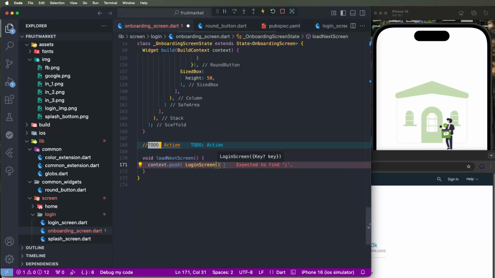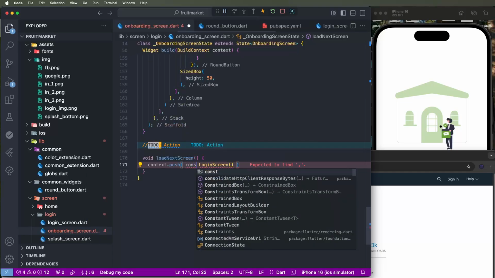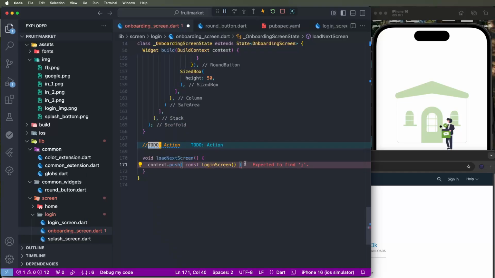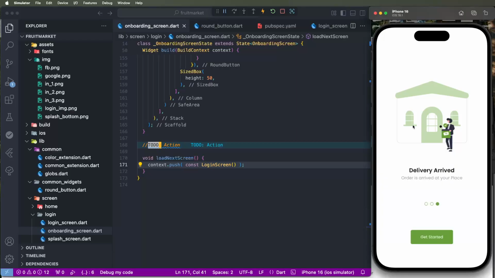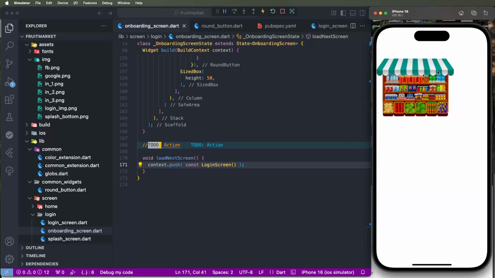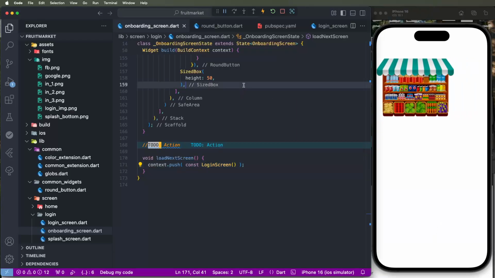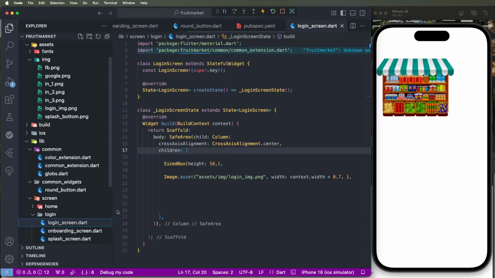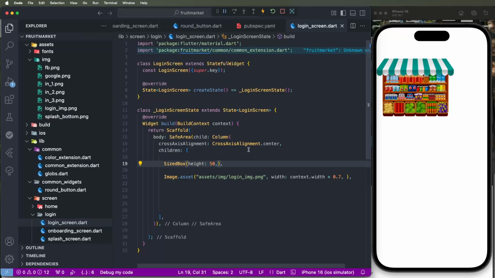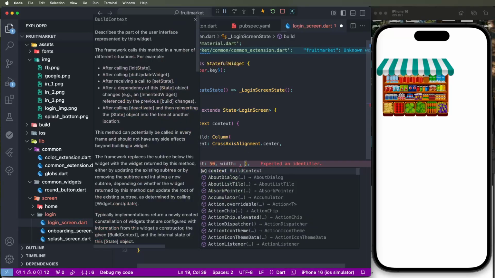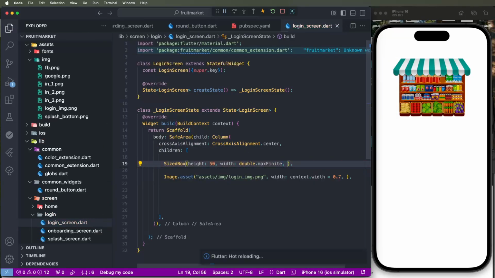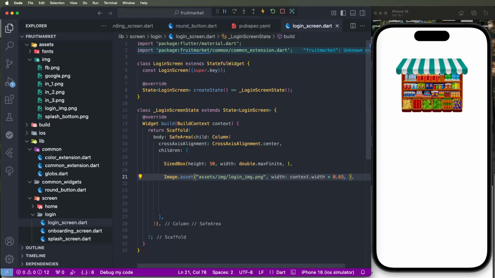We need to configure this, set the const variables inside, and save. Now we open the UI to show it here. Now first of all we need to set the title. We need to configure this, and give it a SizedBox width. We set double dot max width, and now it is centered. We need to decrease this by 65%. We need to configure the image size, maybe more. We set it to 60%.